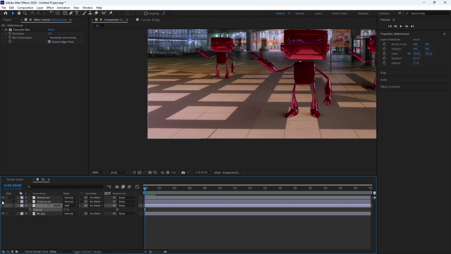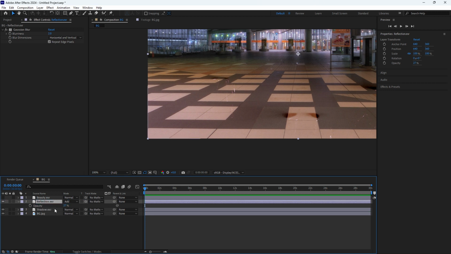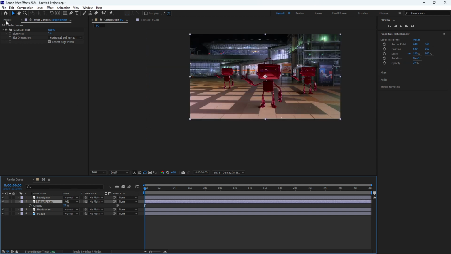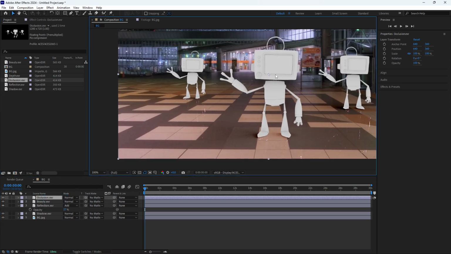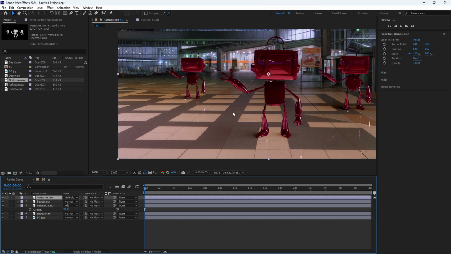See? So notice what happens, everyone, right? I have background. I have reflections. I have shadows. But you know what? The shadows probably need to be behind the reflections. So maybe something like that. And then I have the beauty there. Okay? So what I'll do is maybe add one more. So I'll skip the depth, but I do have occlusion there. But with occlusion, basically, it just adds some soft shadowing onto your object. So maybe what I'll do is I'll just multiply that. So this layer just adds additional level of, I guess, soft shadowing onto our scene.